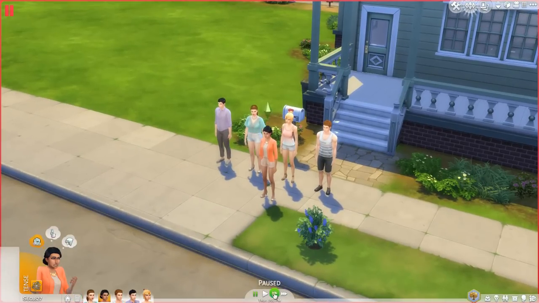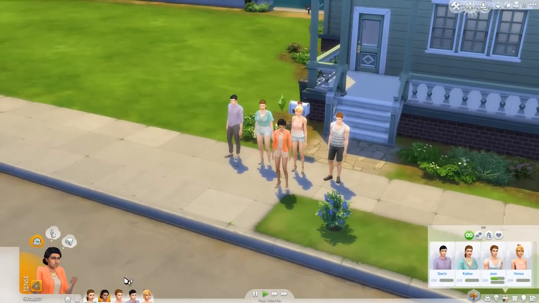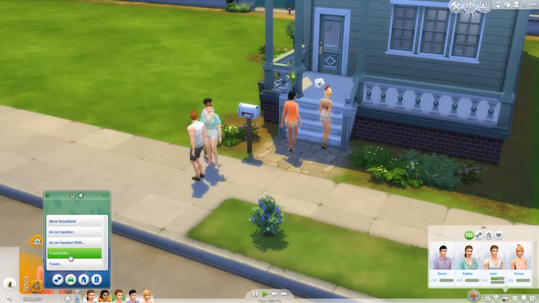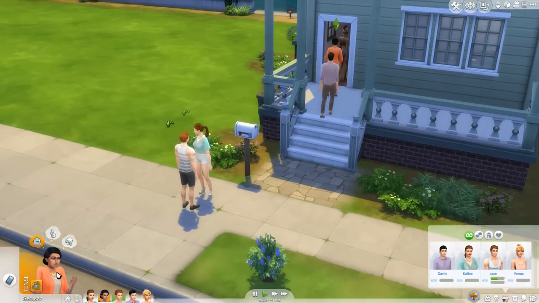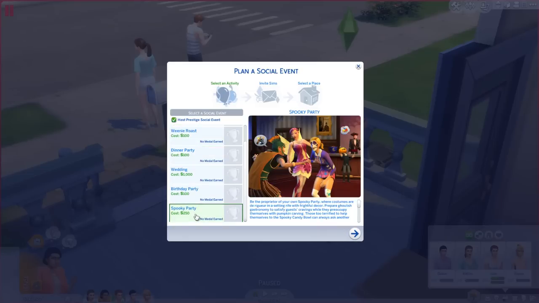Alrighty guys, it is time to bust out the decorations because we're going to throw ourselves a social event and it's going to be super awesome. We don't know anyone yet, so we would not be able to have any guests, but there are a lot of Sims in this household anyway. So it's going to be an exclusive party for just the family members. So, where's the plan? Plan a social event really quickly, and Maya is going to be the host. And it is going to be a spooky party.